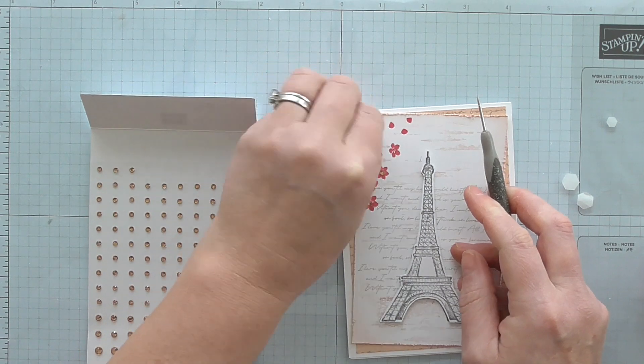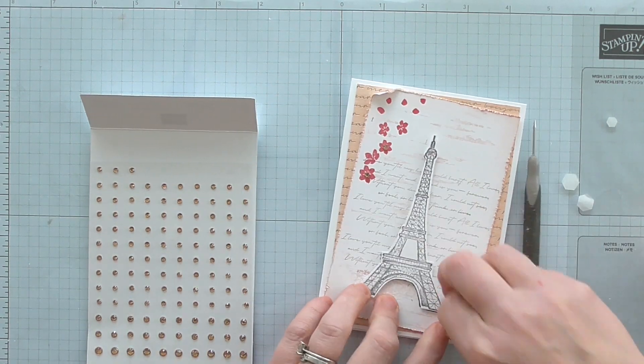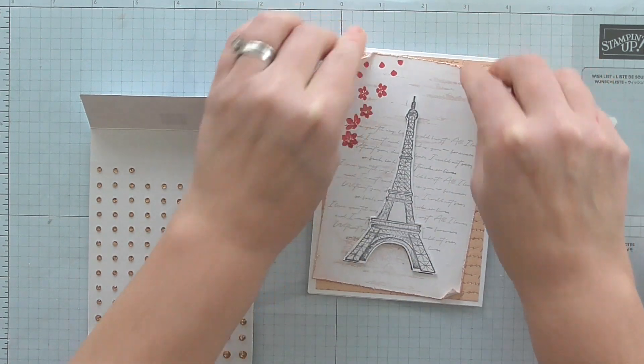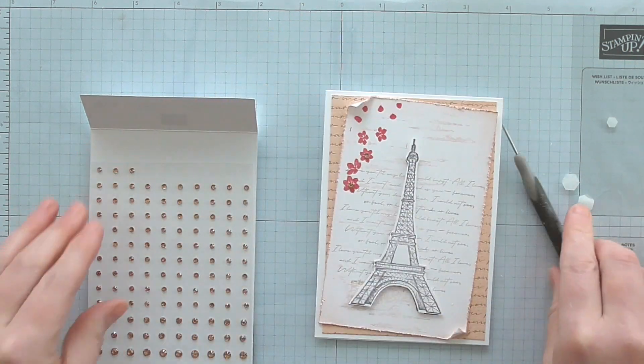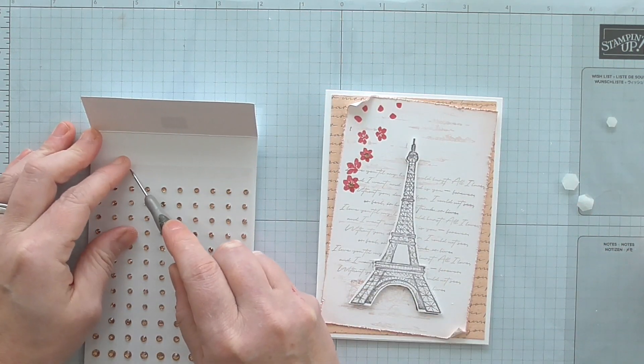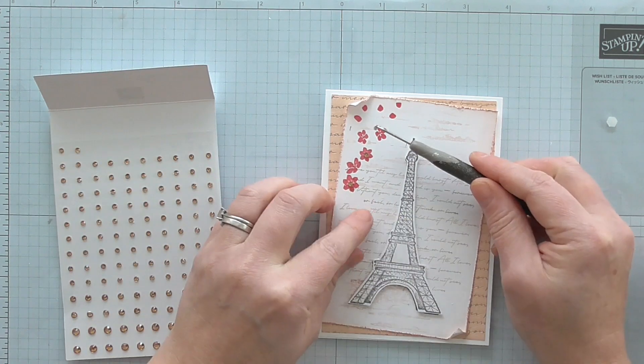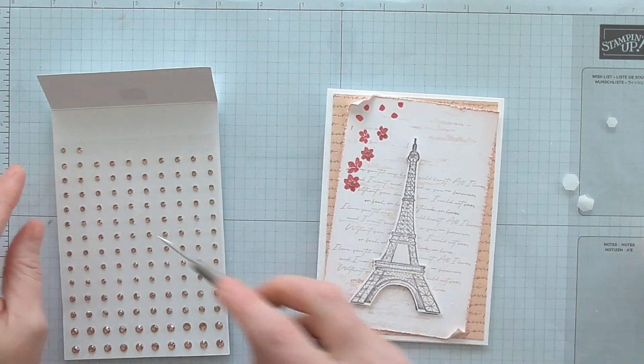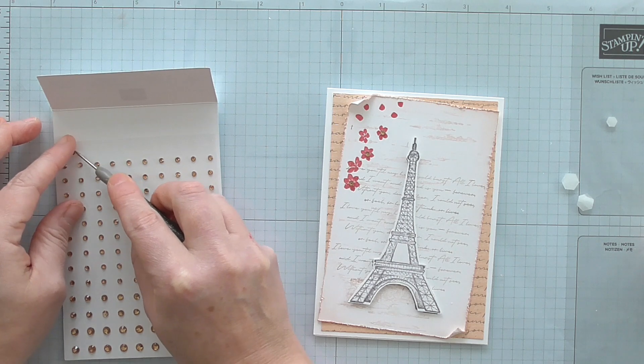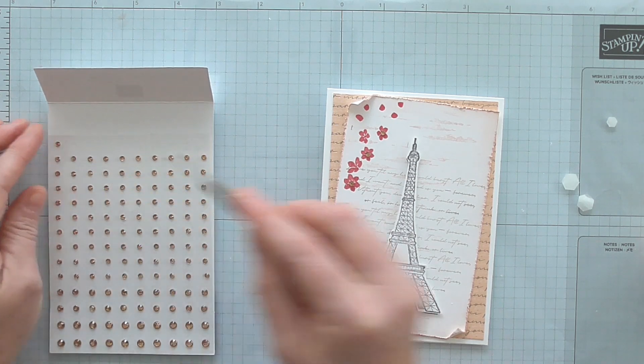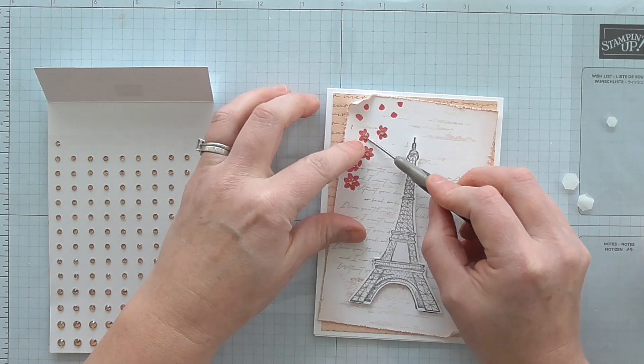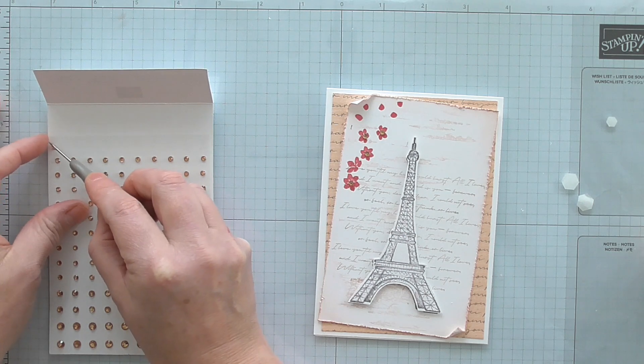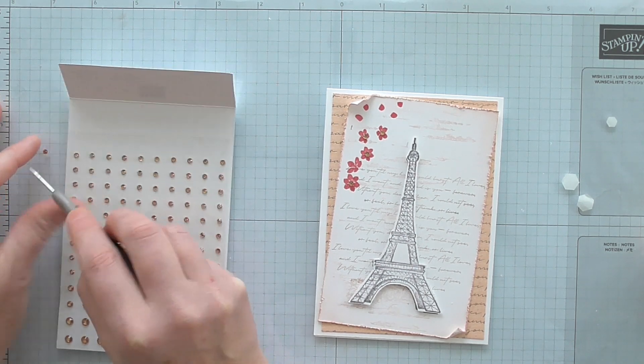Another thing that you can do to make your cards look a little bit more shabby is just curl up those corners. Just curl them like so because the rest of it's stuck down and it just makes it look even more, you know, the distressed vintage kind of look. I'm just adding these little rhinestones to the centre of these little stamped flowers and that will just add a little bit of an extra touch of special to the card. Also, you know, we do like twinkles, anything that sparkles, anything that's glittery is always going to just make your card look a bit nicer because it's going to obviously catch the light.